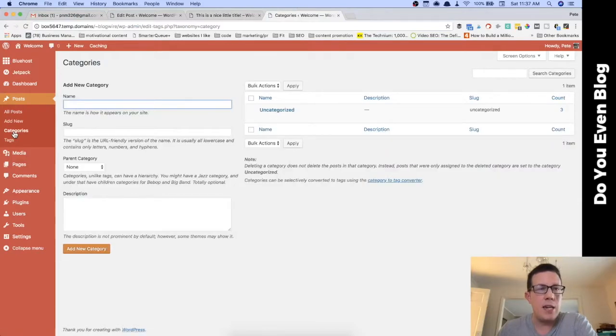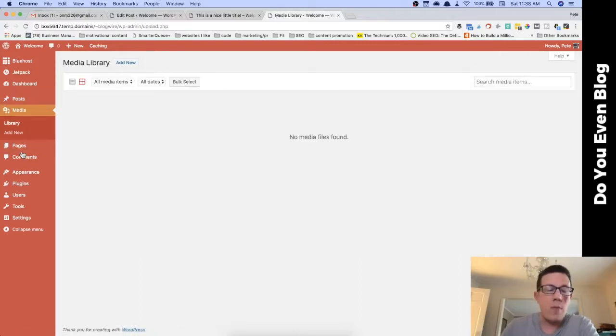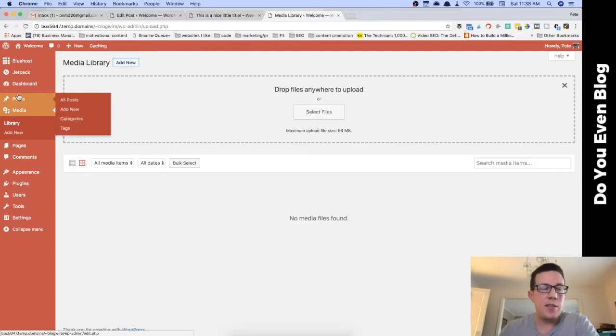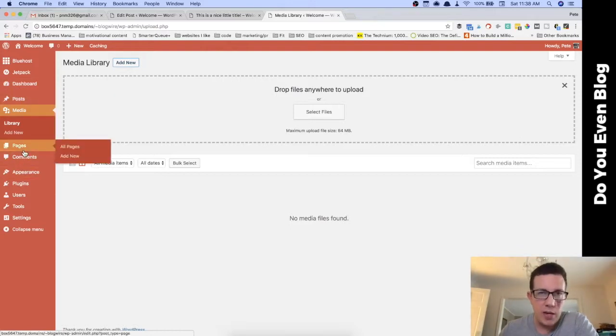Categories, you can update, add new categories. You can change the descriptions. We'll talk about that later. You don't really need to do it right now. Tags, same thing. Media is where you will hold all of your audio files, your images, maybe even some videos you can upload. You can simply drag and drop. You can click add new, drag stuff up there, or select your files. I don't ever actually click this button because you can just add stuff directly in your posts or your pages or whatever you're publishing. You could add stuff directly to the media library if you wanted. I don't really see why.